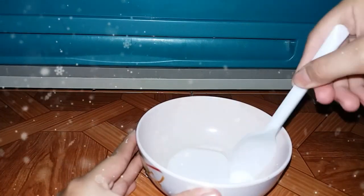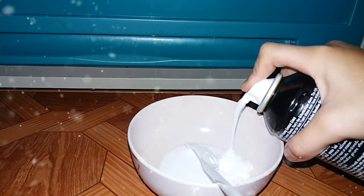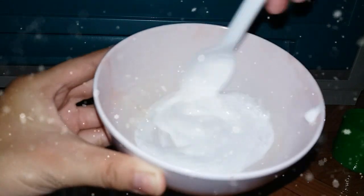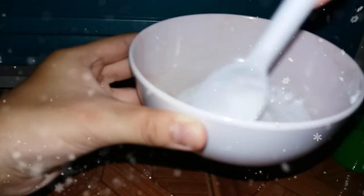So I already put the glue. And this is the glue, it's Elmer's Glue-All. And then I'm gonna put this shaving foam. So let's shake it. And then mix it. Mix until smooth.